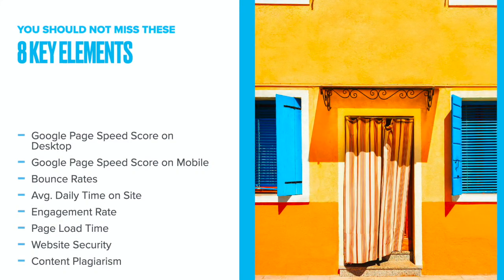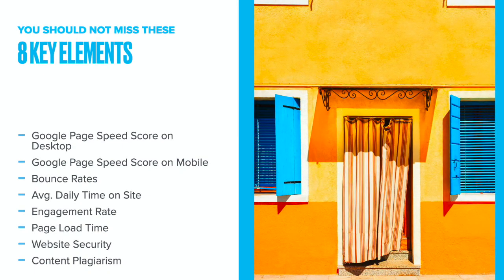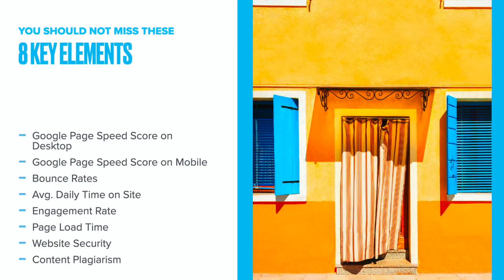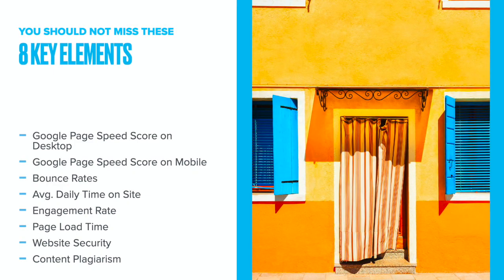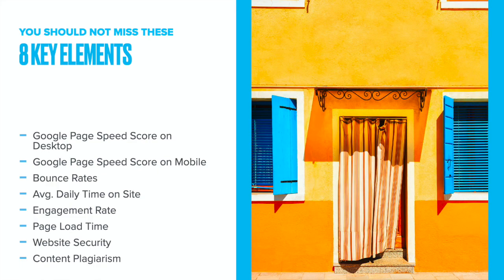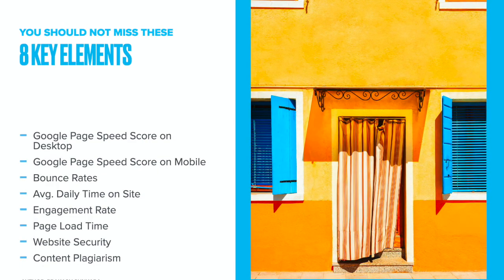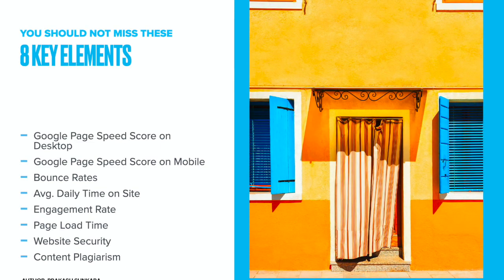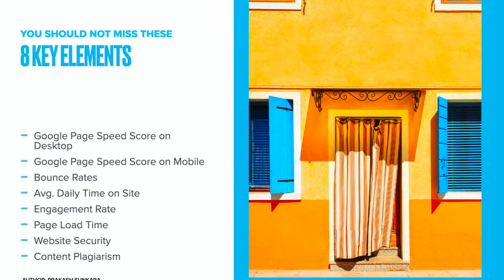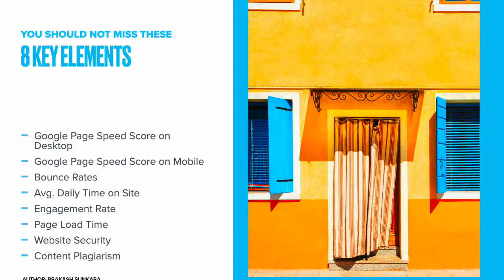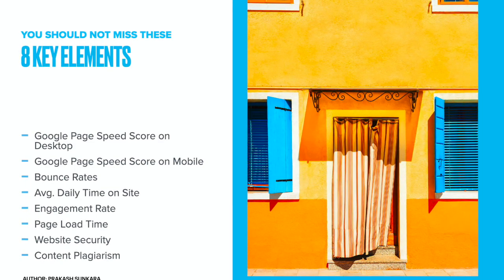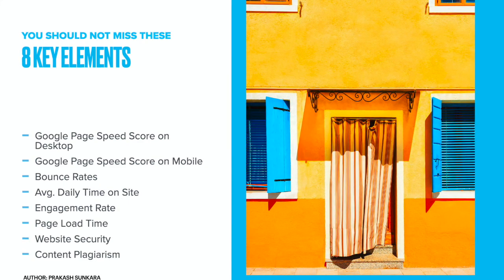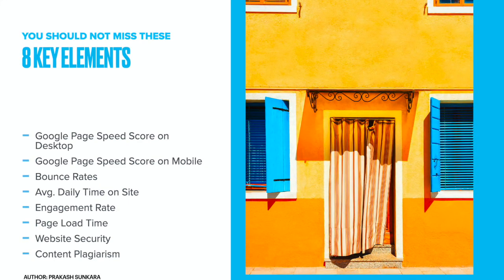The fourth element is average daily time spent on your website by a visitor. Without a shadow of doubt, higher the time spent, the better is going to be the visibility of the website on search front. The fifth factor is engagement rate. It is nothing but the total number of pages viewed by a visitor during his visit. There is no point if prospects do not engage on the website, right? So, if you have more engagement on your website, it is considered as a good sign by Google.